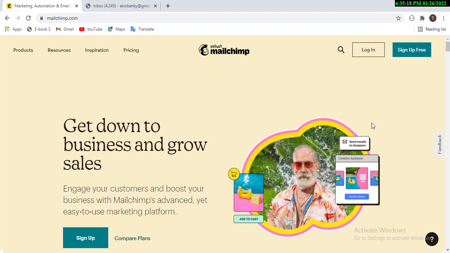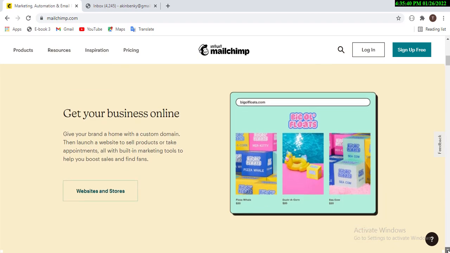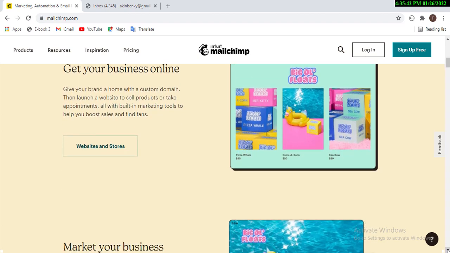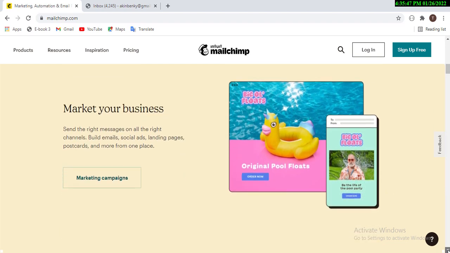And once they click or open the mails, MailChimp also has a way of notifying you that this person really clicked on the email that you sent or things of that nature. So we have quite a lot of things that you can achieve with that. You just have to find a little time to go through this page and see the things that you can really do. You can use it to do things like email campaigns, you can market your business, and it's honestly very, very great for marketing.